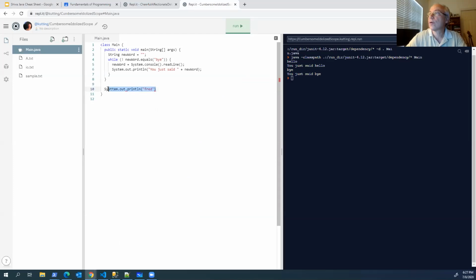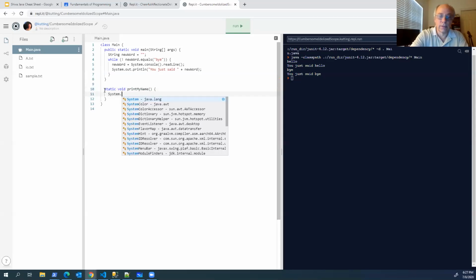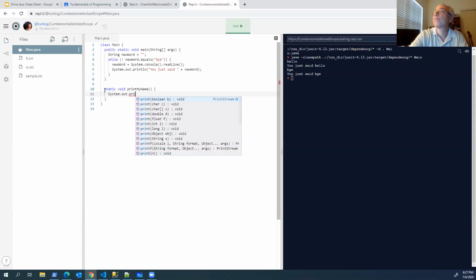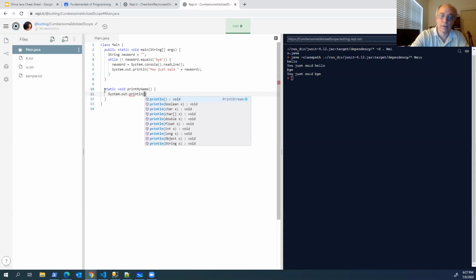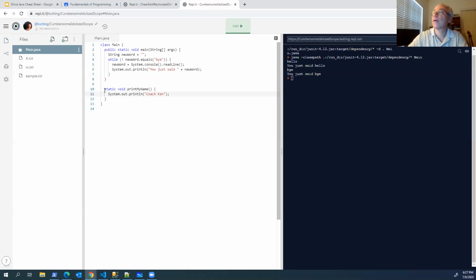We could write a function that looks like static void printMyName, and it will system.out.println of Coach Ken. These 3 lines, 10, 11, and 12, define a function that, every time I call it, will print out Coach Ken to the console.